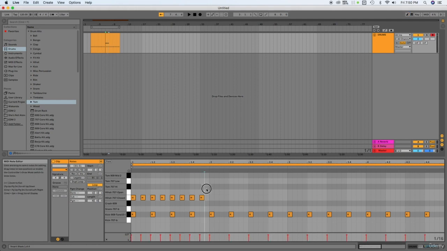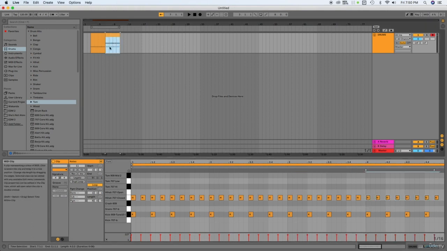Press the B again and highlight everything. This is my favorite operation. Copy and paste. Paste and paste. So as we can see up here, this area here is similar but not the same. These first 4 measures don't have the close hi-hat. This second 4 measures has the hi-hat.